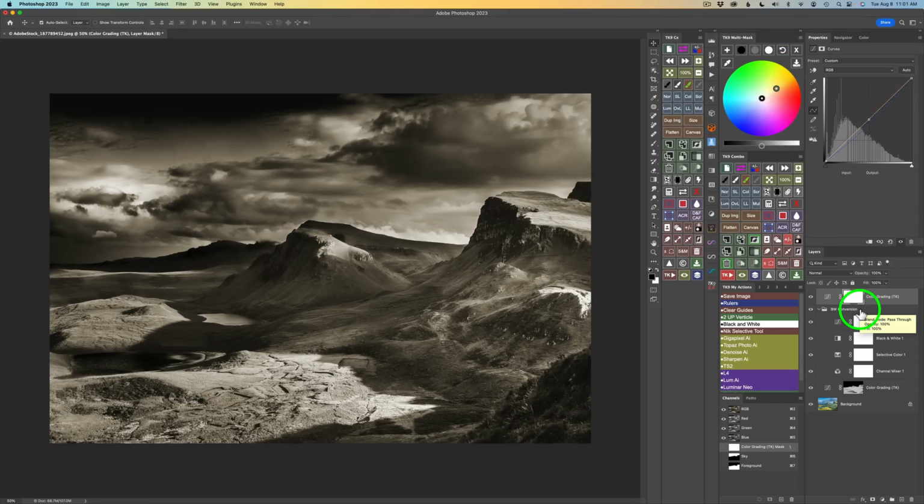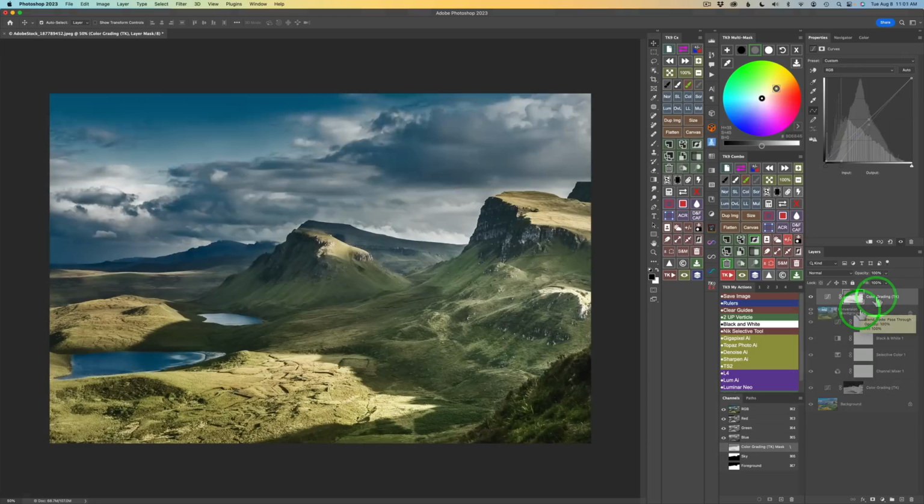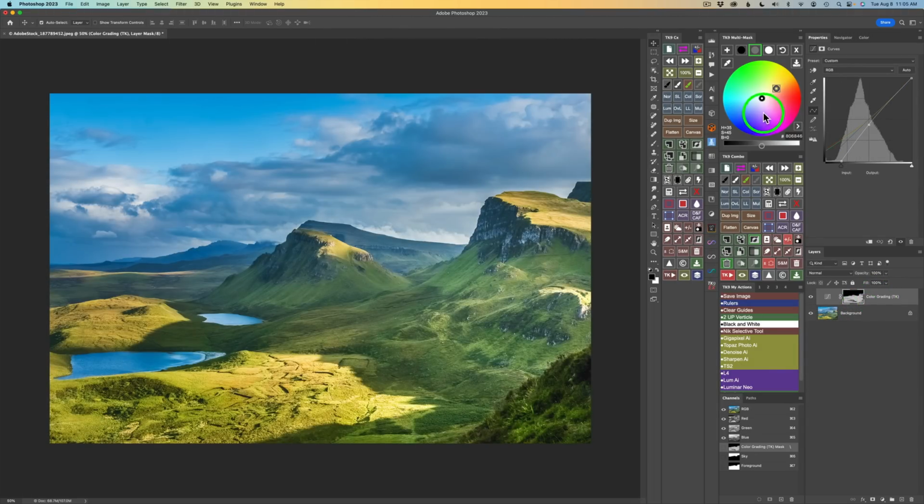But those are my favorite color grading new features right there. I went back to the color image, but also you can save out color grading presets for color images. For instance, you might have a special sunset color grade that you like to use in a sky, so you could save that out as a preset or something in the foreground. Or you may like to emulate a certain film or a movie, and you could save out those as presets. You can even use this new color grading tool to copy color grades from another image. I'll show you that in another TK Friday tutorial. But for now, those are my favorite features in the color grading tool.